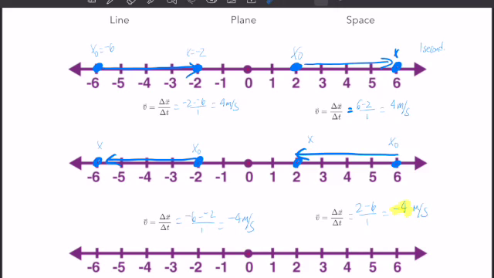It doesn't matter where you are located. You can have either a positive or a negative velocity. So here's positive locations, and we have a positive velocity. Well, here are positive locations, and we have a negative velocity. And the reverse of that, here we have negative positions and a positive velocity, and negative positions and a negative velocity.